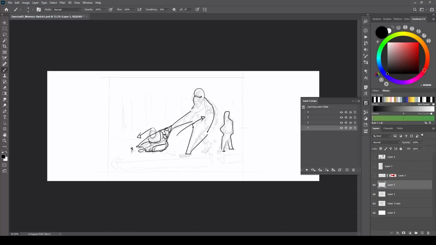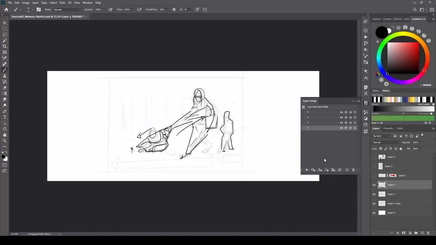Now, I started to block in these basic forms and volumes, trying to figure out what is mom's pose here. Is she really tugging very hard on him? And I thought, I can't remember. I think she was carrying a bag, so we put a bag in there. And this is one of those things I didn't really capture that visual information, but I do recall that she did have a bag, right?